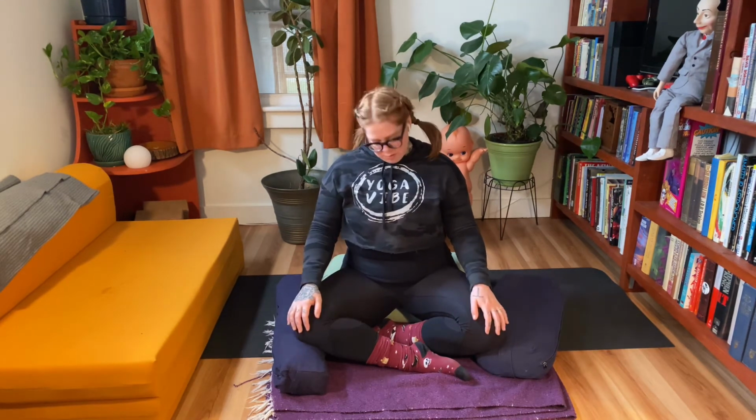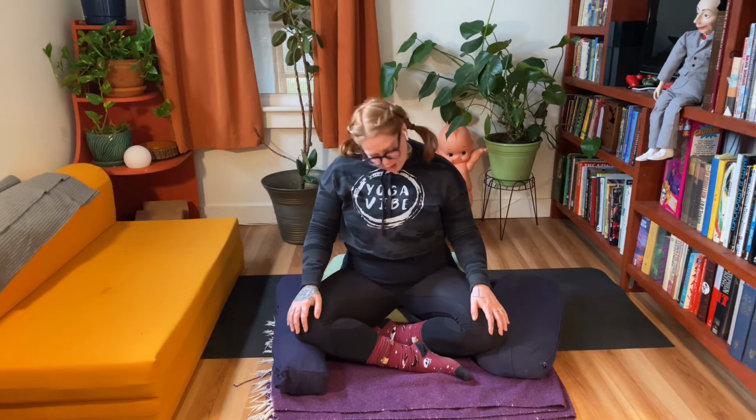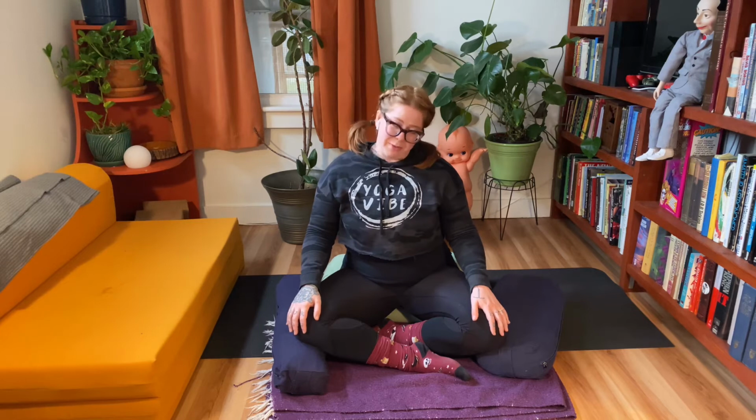Notice if your body is holding tension or just holding you up in a way that it doesn't need to right now. You could move where your arms are. Maybe you want to roll your head a little bit, either around on your shoulders, or if you're on your back, you could turn your head side to side. And find a still place.